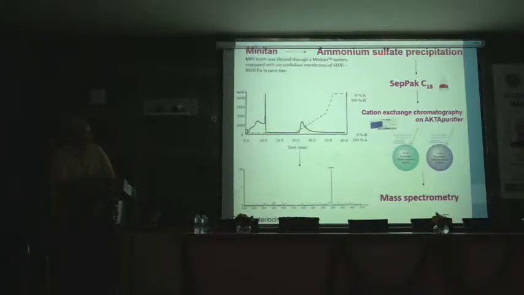Then you do the ammonium sulfate precipitation, then you do the Sep-Pak C8. It looks like this column. It's a size of 2 centimeters, very small. Then you can do the cation exchange chromatography, and you need to choose cation or anion exchange. Most of the time it will be cation exchange because they are cationic proteins. A few bacteriocins can be anionic. And then you see something like this with the appropriate gradient of the solvents. And this peak is our bacteriocin.